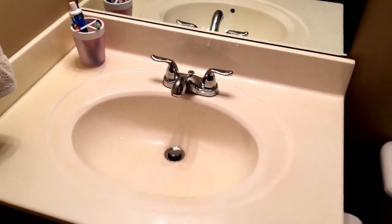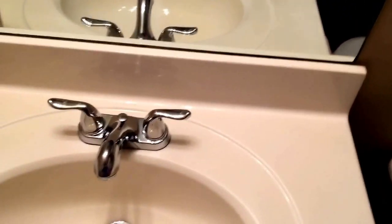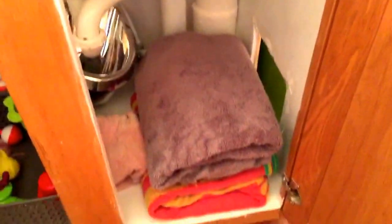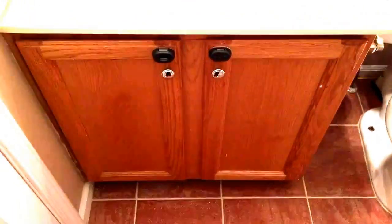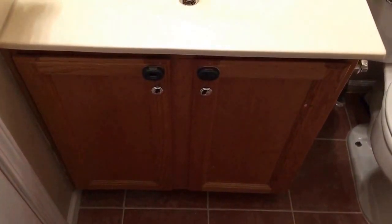The only thing I have out right now is their toothpaste with their toothbrushes and whatnot. I just threw out the soap so I need to get a new one. We have a towel, and behind the door we've got our little hooks with their little robe towels. Down here is what I painted and just got all their extra little things. Keep it clean, keep it organized. The next thing I'm going to do to this bathroom is paint the cabinet — I'm tempted to do a fun color, but also tempted to just do a nice white. Write down in the comments what color you think I should paint it, because I don't know. I'm thinking bright white, but we'll see.